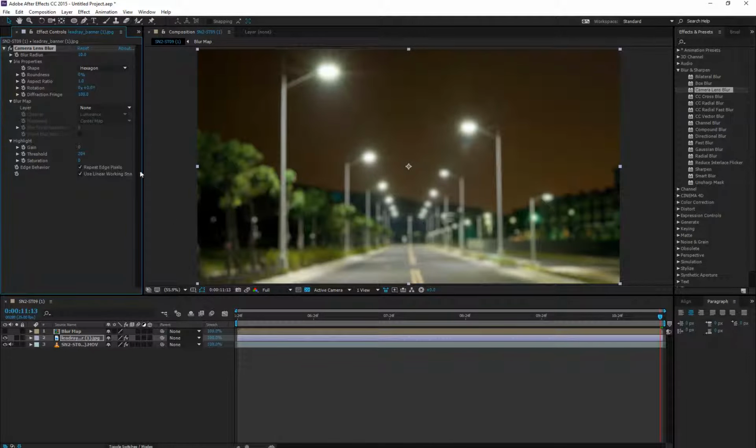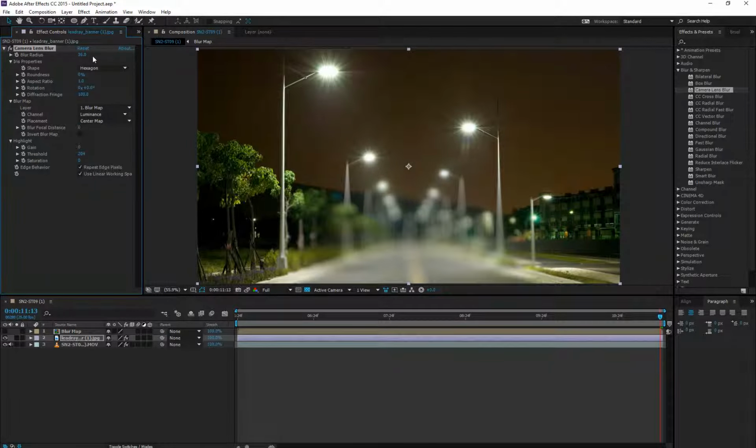Right now it's blurring everything, so I'm going to assign this blur map on it, and then it's going to blur only the white areas, because that should be in the distance. I'm just faking the z depth information.